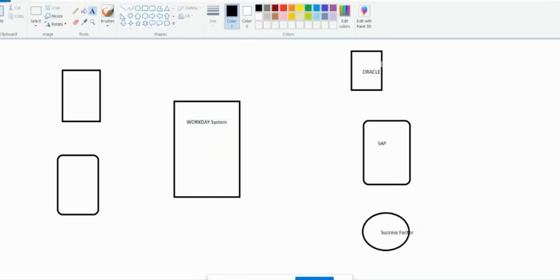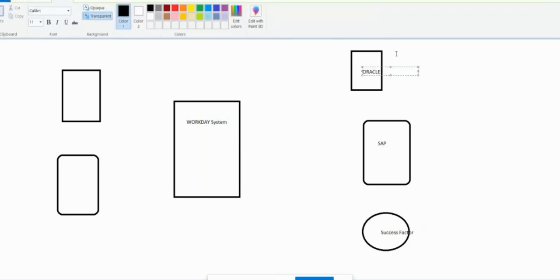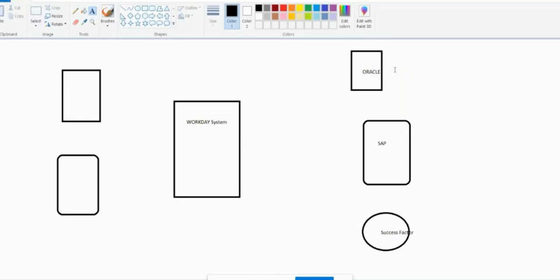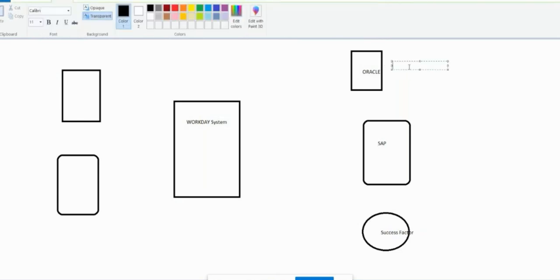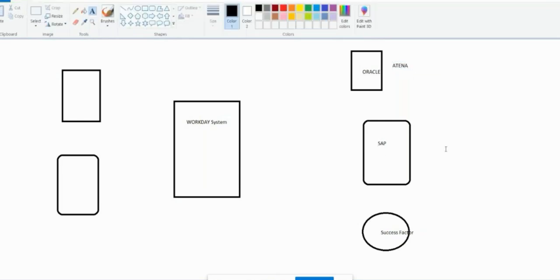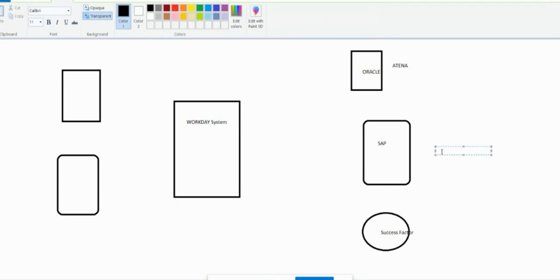And there are some other companies: one company is using Oracle, one is using SAP, and some other company is using SuccessFactors. So, for example, I'll say this company is Aetna, and this other company is Fidelity.